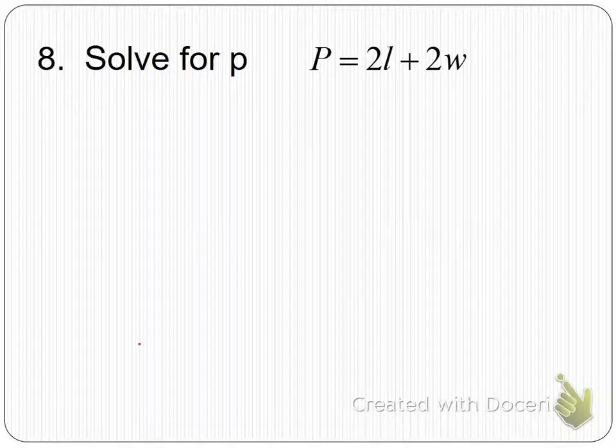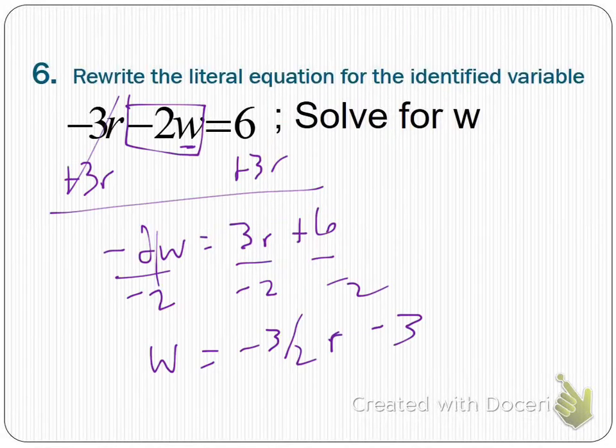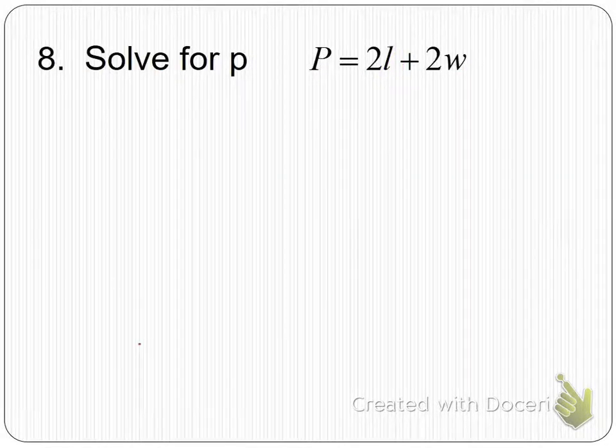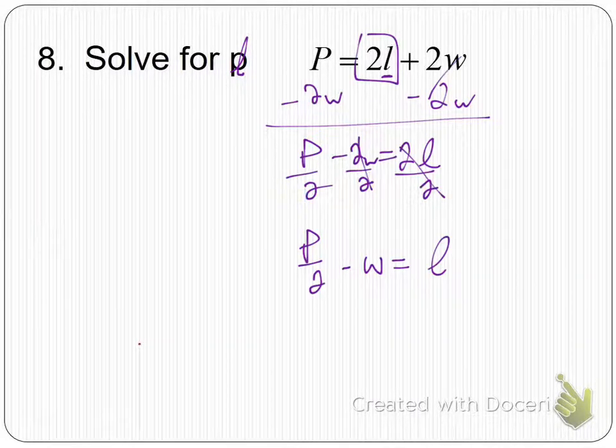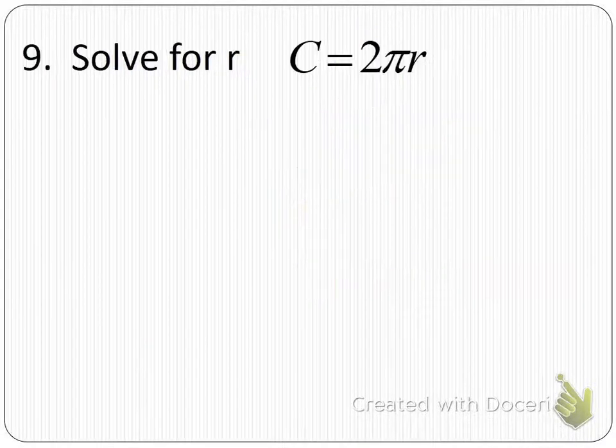Okay? Now you try it. Well, this says solve for P. That's a little bit weird. It's already solved for P, right? So I'm guessing this was supposed to be solved for L. So give it a shot, stop the video, solve for L, start it back up, and make sure you're right. Did you get P over 2 minus W equals L? It should look a lot like the last one did, only the L and the W are switched, right? The steps are the same. So there you go.